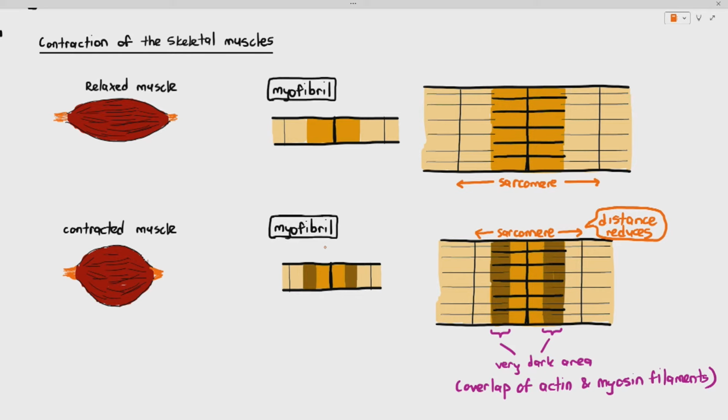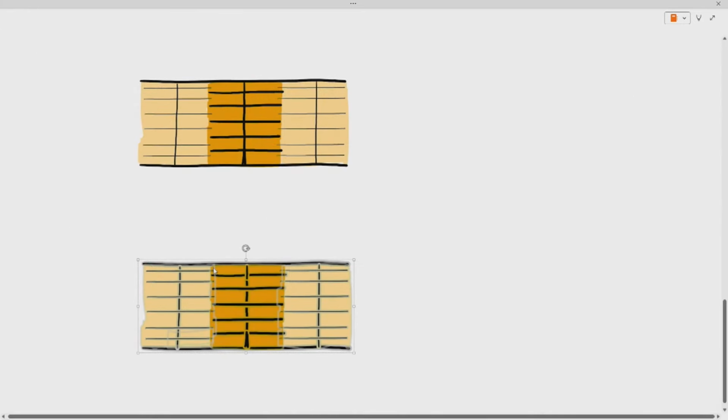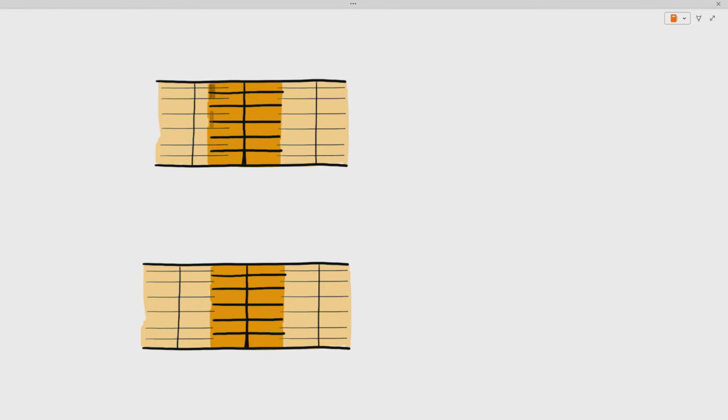But to summarize in this case here, if you're not exactly sure, I'm going to draw out the same structures again. You have the myofibril, just a small section of the myofibril right here. It's relaxed. You can see a dark area and you can see a light area. Now, I'm just going to do a very simple animation where I'm going to show you how the thin filaments move. So look at the thin filaments. They're moving inwards, towards the right side. And then the actin and myosin filaments overlap, which creates an even darker area.